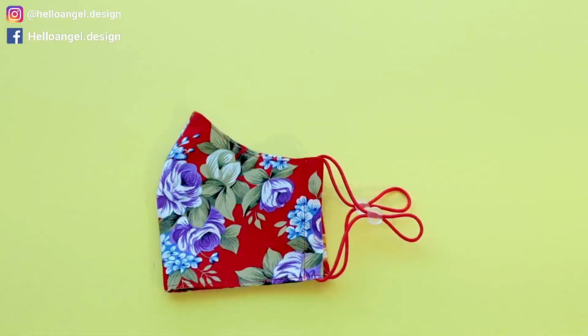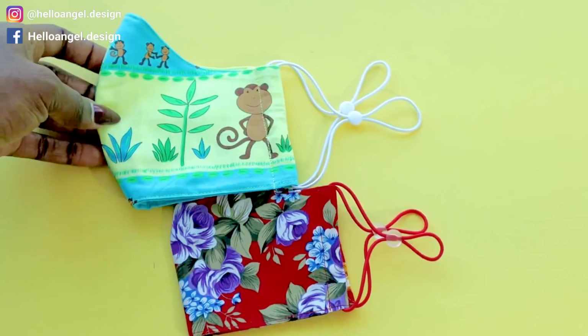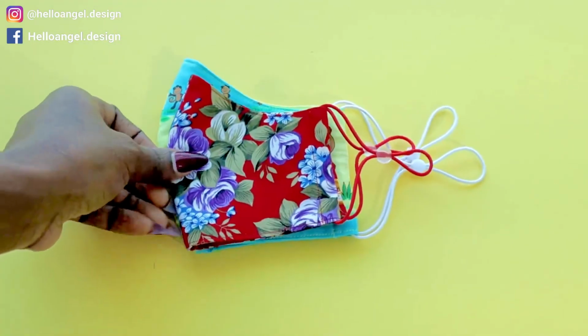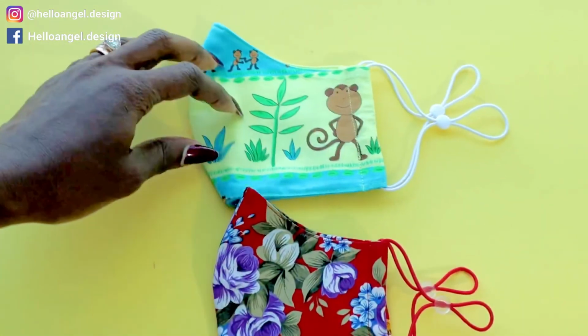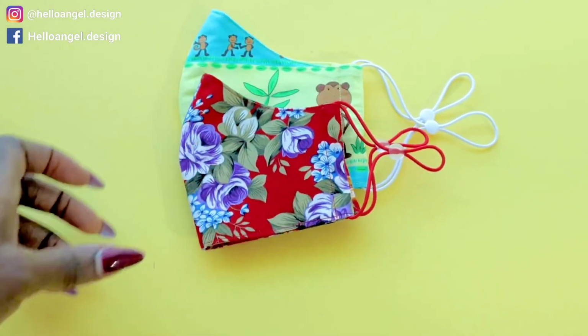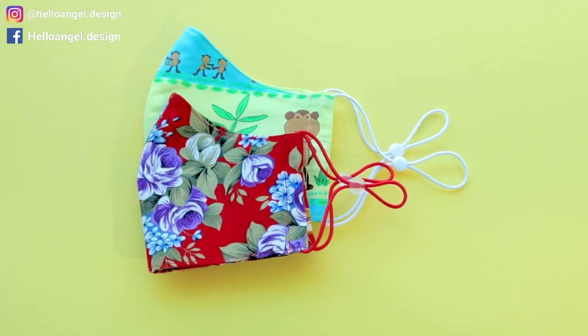This is how to make an adjustable face mask around the ears, and this is for 7 to 12 years. You can see the difference. 7 to 12 years. You can always add a few inches to the face mask. If you are making it for 15 years, just add a few inches to it, and you can always make one for your kids or your loved one.